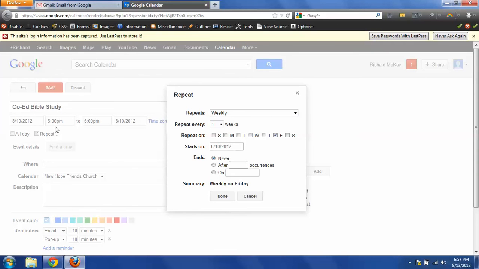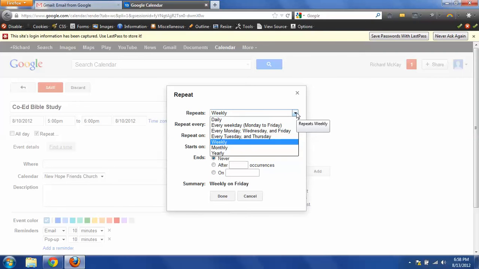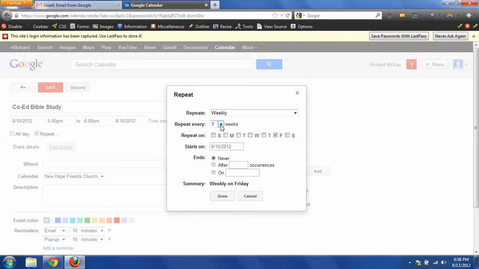So when I click on the repeat button, I'm going to get questions as to how this repeats. So it's a repeat weekly, which is correct. You can set up all different kinds of repeats, monthly, yearly, daily, whatever it might be. So you've got all kinds of options. You can tell it how many weeks it's going to run.